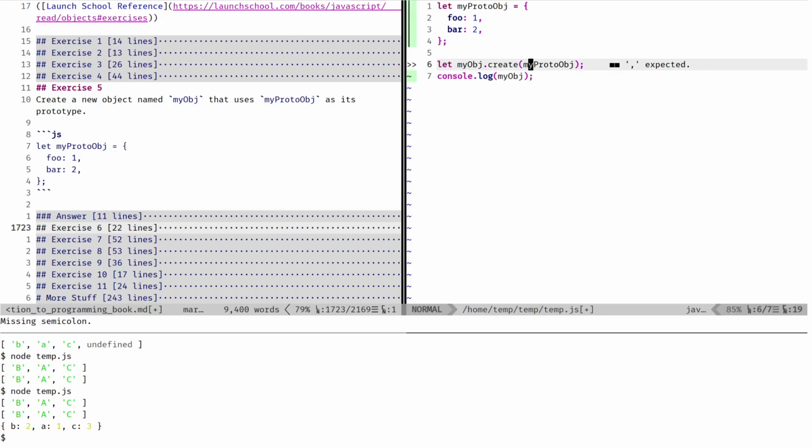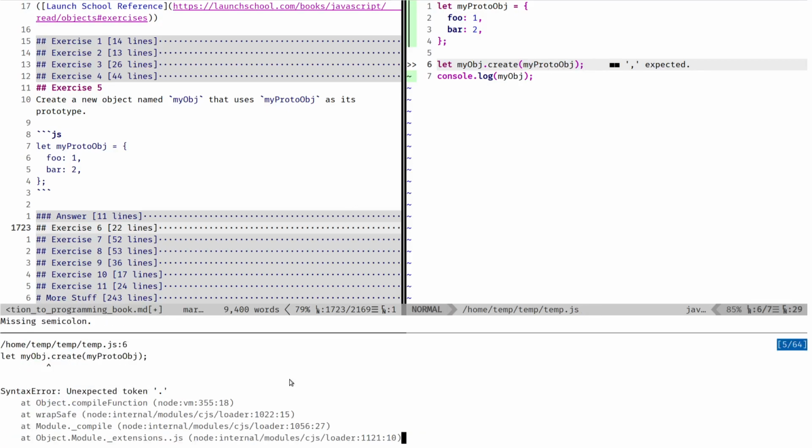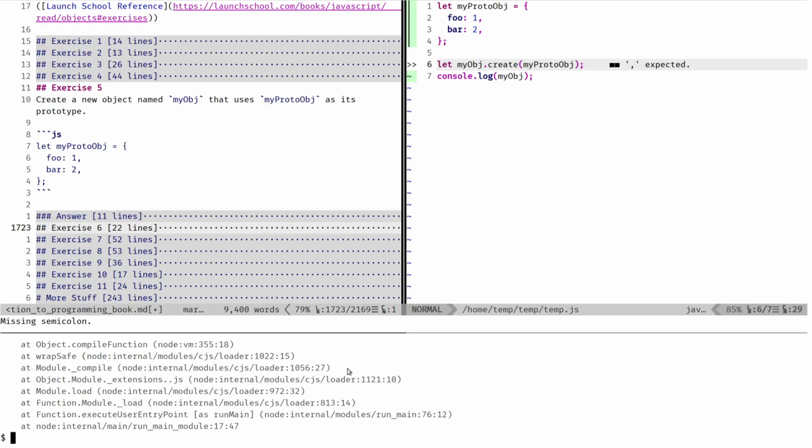Something is expected. Missing semicolon. Got the semicolon right there. Well, let's see. I don't know if that's going to work. No, it didn't work. Oh, you know what?